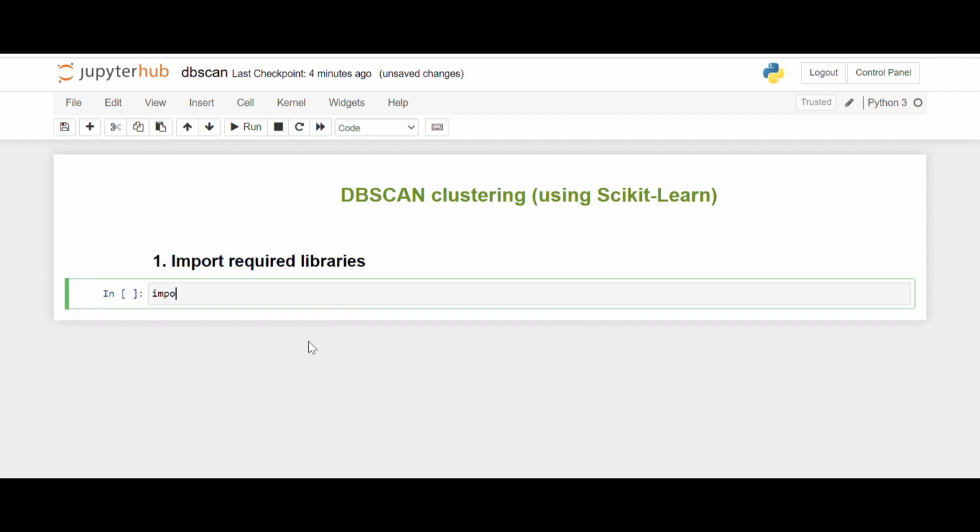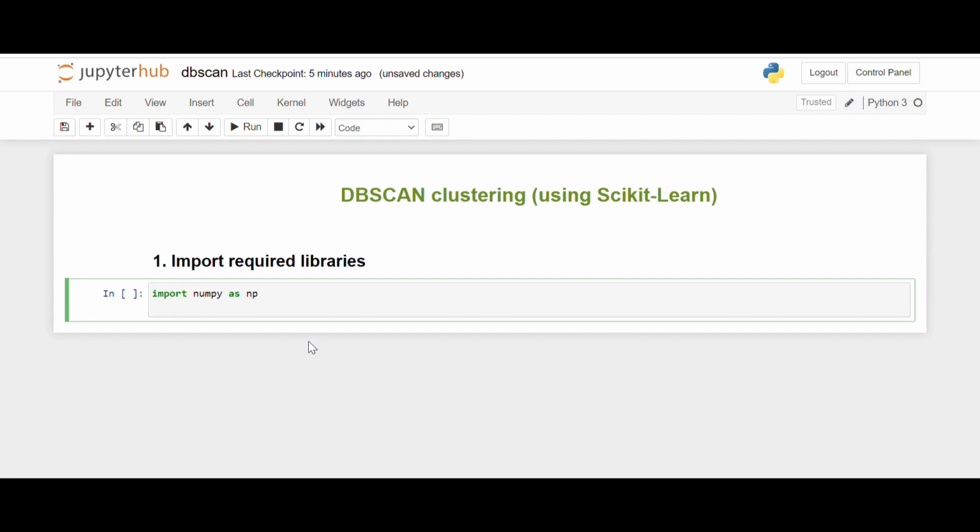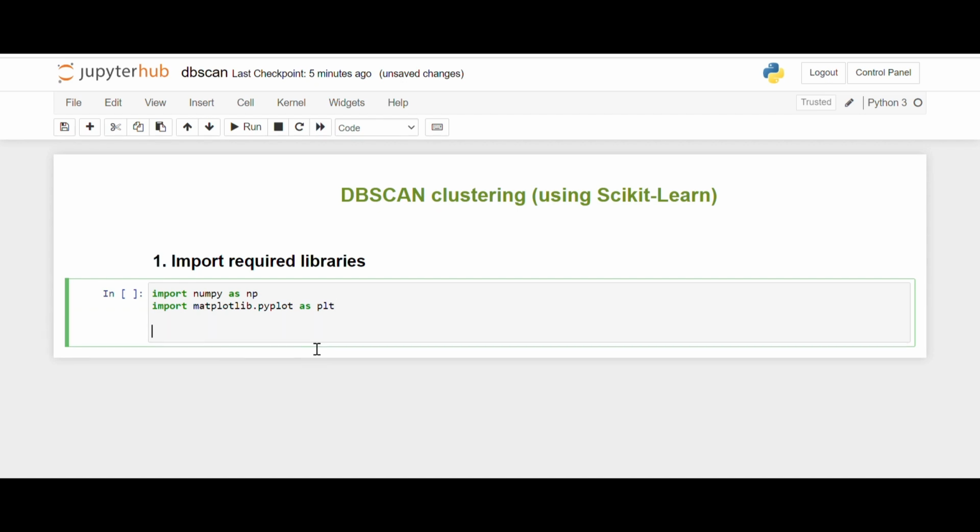For this clustering I need NumPy, then matplotlib, then from sklearn import datasets.